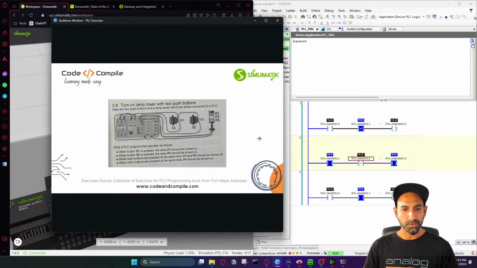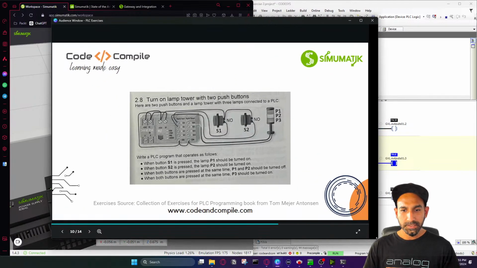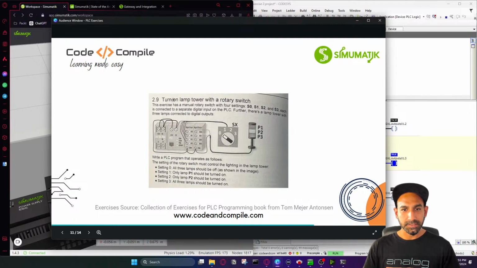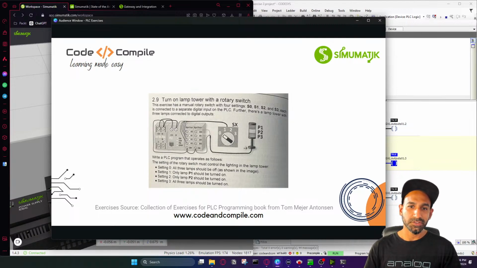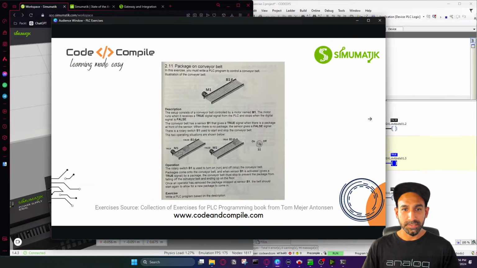Let's see what we can cover. We have still 5 minutes, not too much time. So maybe the next exercises I will continue in the next live streaming, but I want to show you before you go. Here is another lamp tower. Okay, maybe this you can take as a homework. If you can solve this exercise by yourself, just write it down on a paper or if you have Simumatik, you can realize that there, or any other simulator, you can try that. But what I wanted to show you, the exercise of conveyors, which I'm going to do next time.